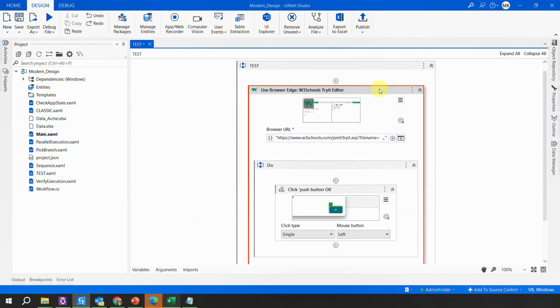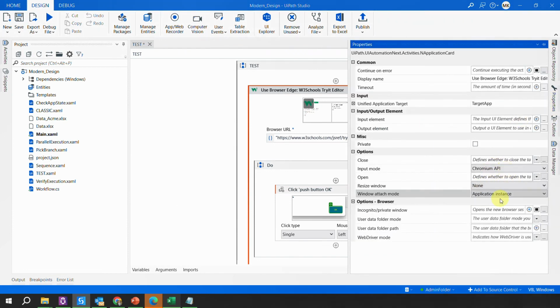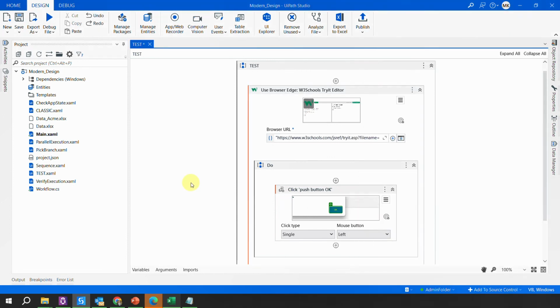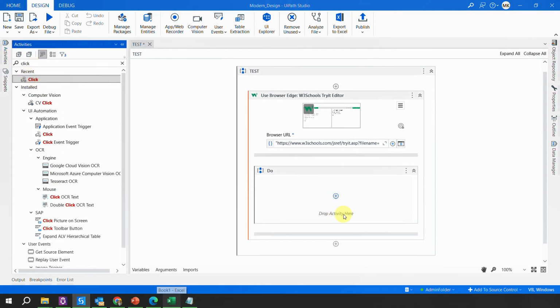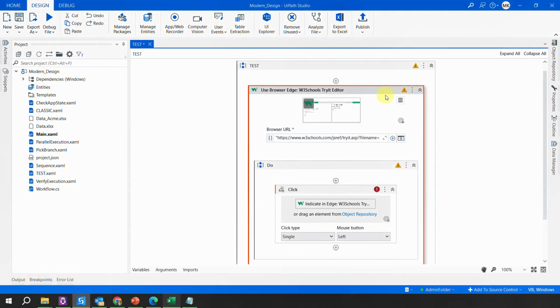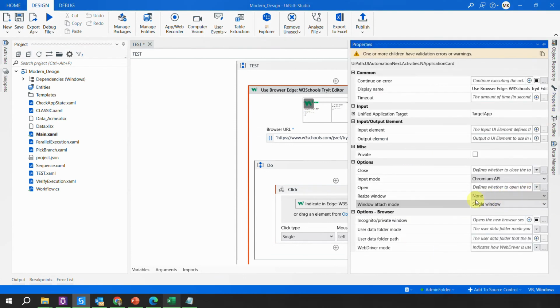But now the interesting one comes, if I go here and I change this to something which is called single window. Okay, now I have changed this to single window, where I am telling UiPath that I want to work only on the single window and I don't want to work on any additional things such as the pop-up, right? Now if I just remove this and I take a new click activity, okay, now here just to recap, I have just made it single window, right?